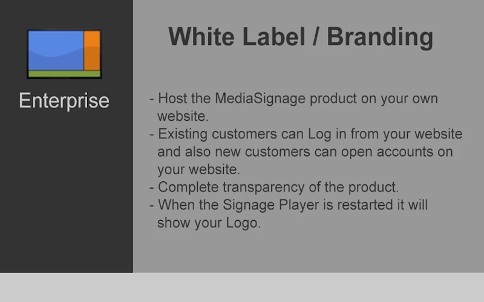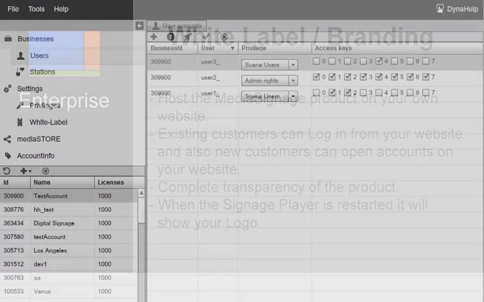Now, some of the other benefits of white labeling the solution is that anytime the signage player is restarted, it does not show the Media Signage logo, but rather will show your own company's information. It's our goal to make sure that Media Signage is completely transparent. This becomes your software and your solution. We go to great lengths to make sure that all the traffic is redirected from a third-party domain name, again, making Media Signage completely transparent.